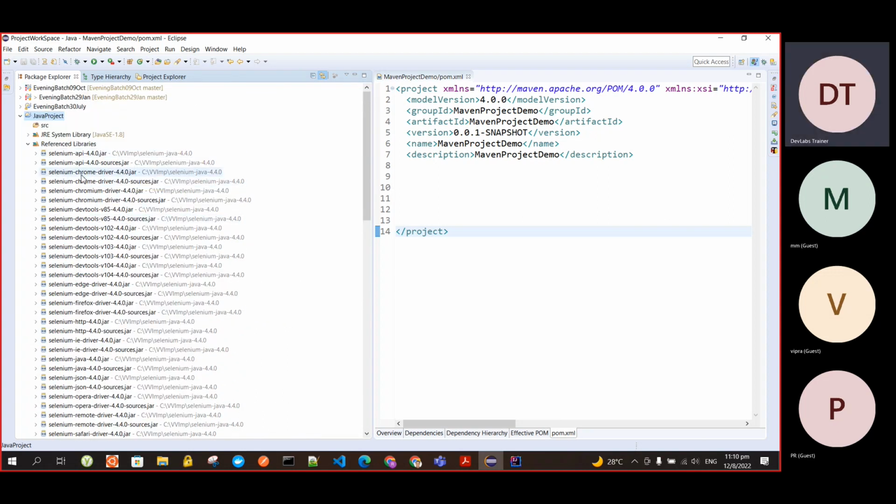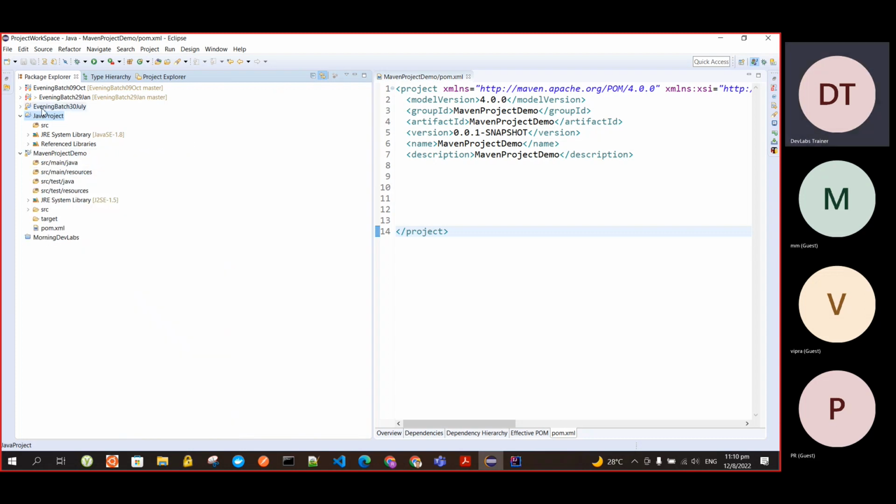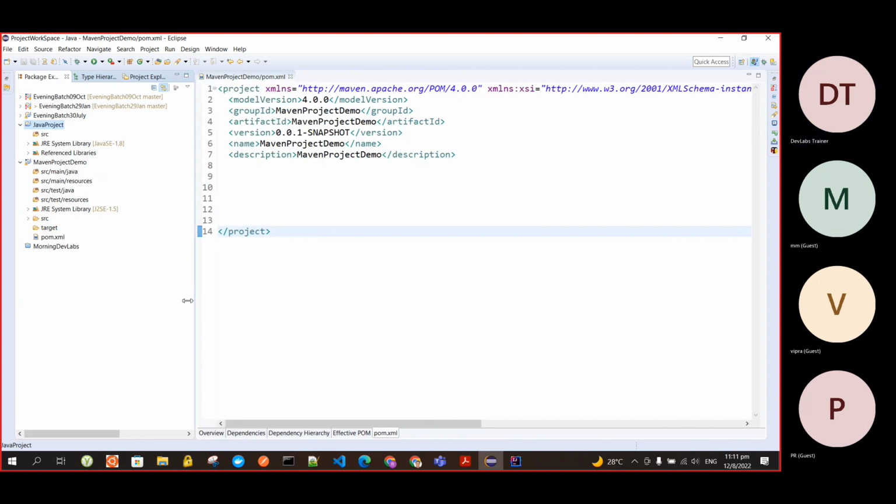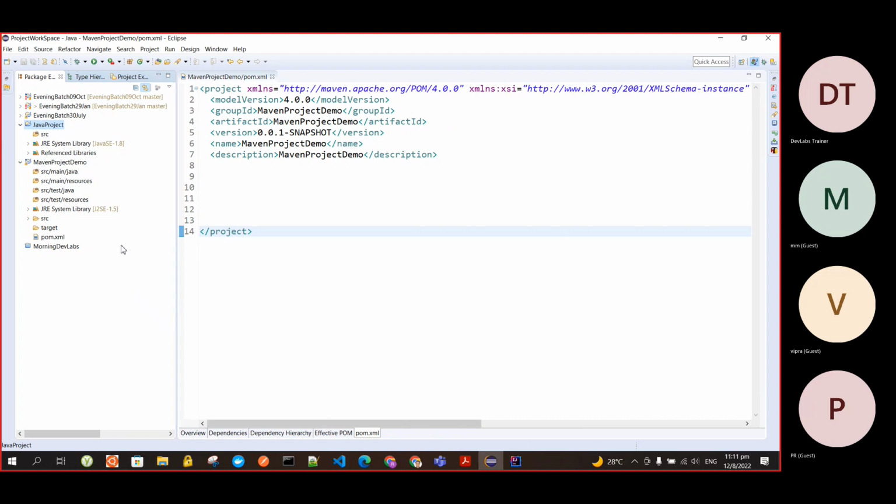So I will come to this part and how to see which is the area of interest. As of now, I have just written a manual way. I have to download, I have to add, everything I have to do. The second way is the automatic way, which means I don't need to do anything. It will be taken care of by the Maven project. So that's why Maven is more popular, because it does it automatically for you.